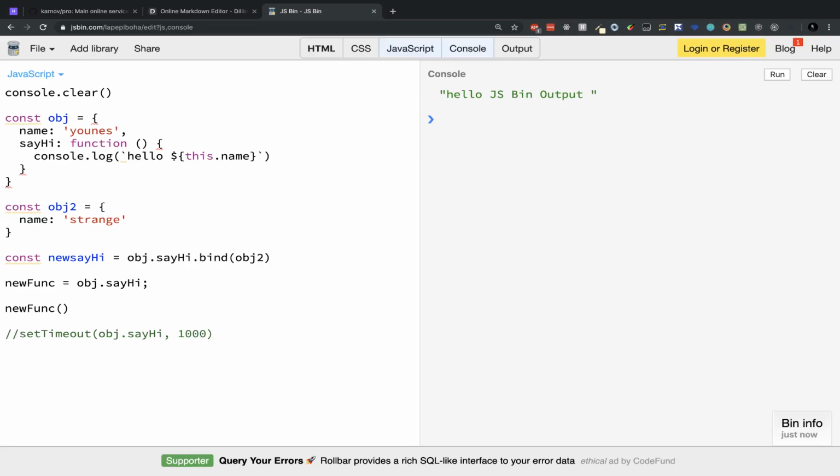The thing that you should retain from this rule is, it doesn't matter how you define the function. What matters is how you call it. How you call a function defines the this inside it, not how you define it. So it doesn't matter how we define it here. It matters how you call it. And if you call it with the set timeout, that means that you are not saying object.sayHi, because the set timeout function is like this.